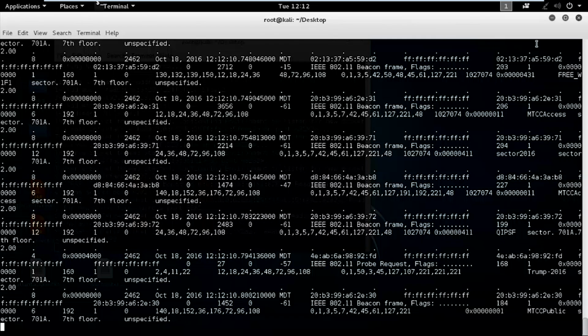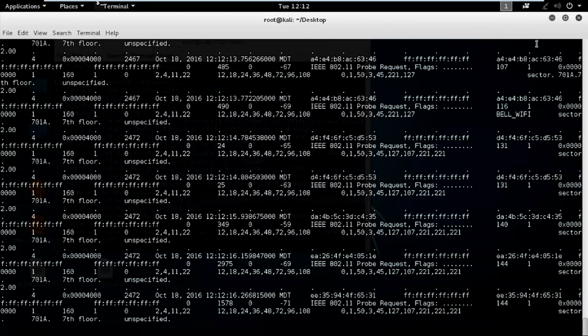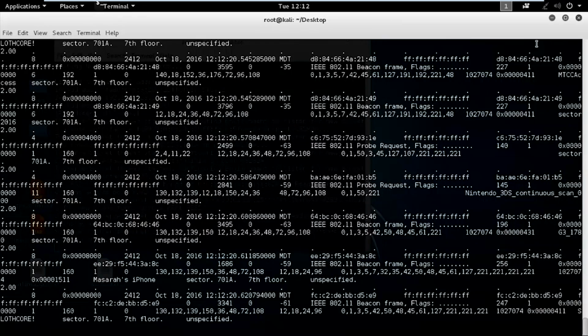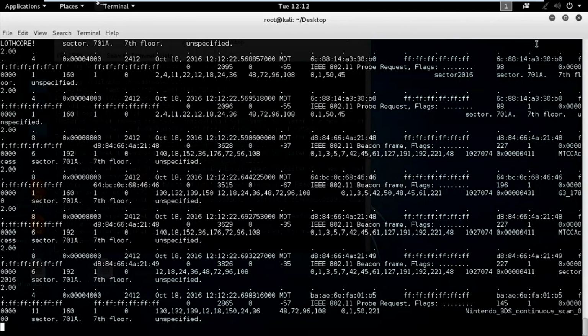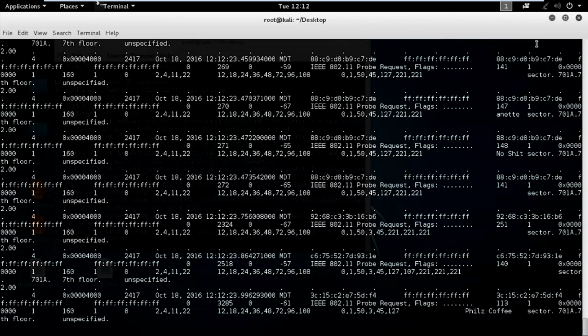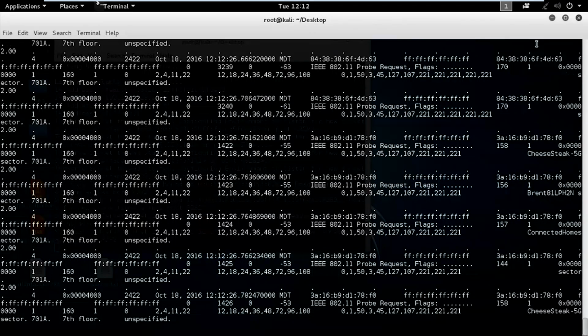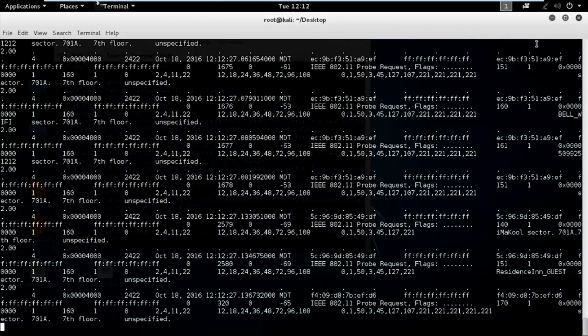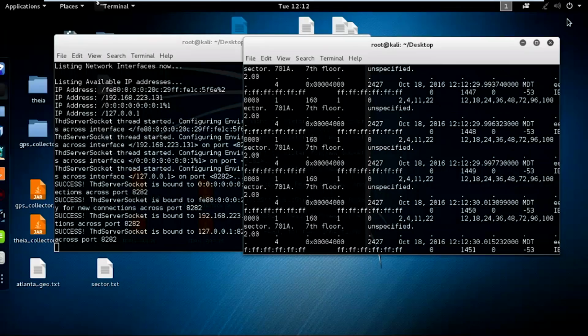Did anyone see SecTor 2016 yet? Right here? Yeah, a few times. Okay, on this side, those are the different devices that are trying to connect. So as we said, it's an unstable marriage. Even when your device is connected, it's still saying, hey, I want to connect to someone else. Okay? So that's how this is able to work, and it works very nicely. Now we have the sensor.